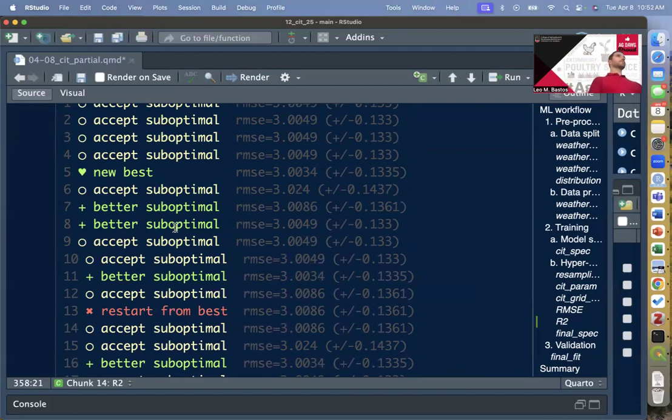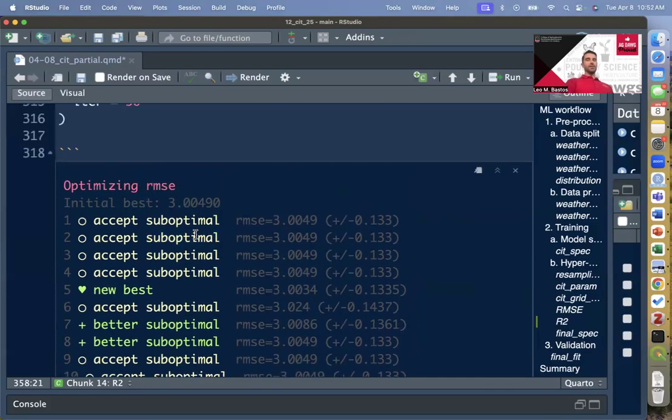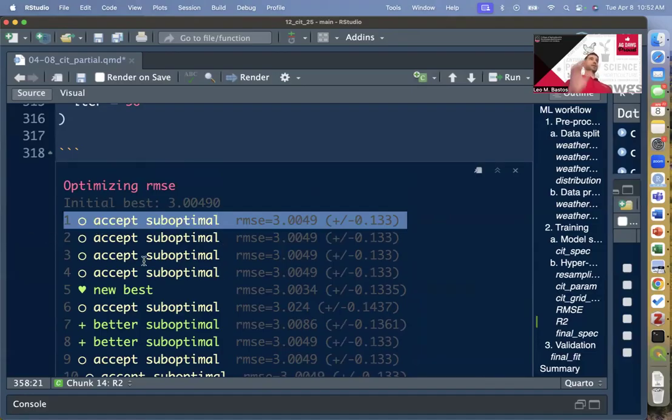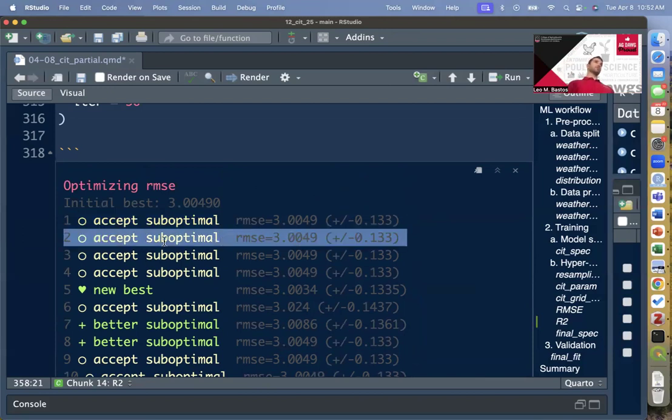Yes, John. If it splits to minimize error on both sides, then how could it restart and find a better one? So, okay, I think your question perhaps goes back to the way it's splitting the tree, or splitting a variable in the tree. What's going on here is that it's running this new combination of hyperparameters across all of your folds, and then assessing the overall RMSE.